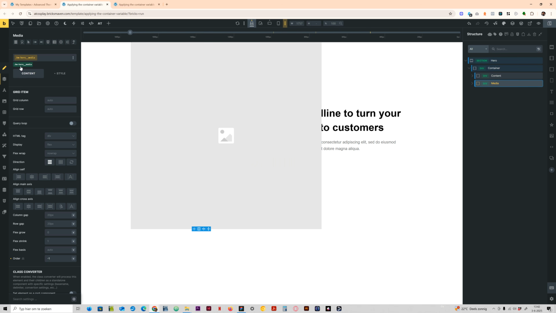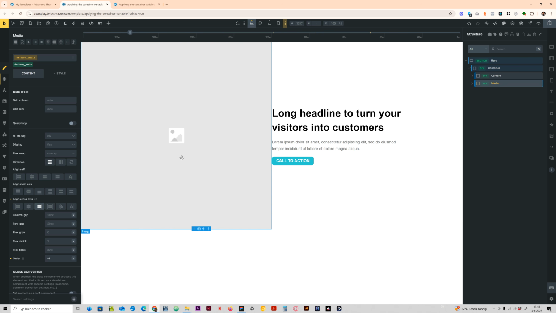Go to your media element, and the default setting of your block is that align items is set to start. It's not highlighted, but it's set to start. So you want this to be set to end, which will in turn push the image to the left side. That is what we want right now. So which is what we're going to do. So we set this to end and your problem is fixed.